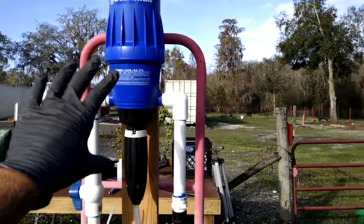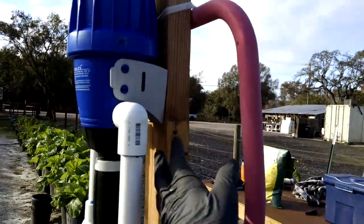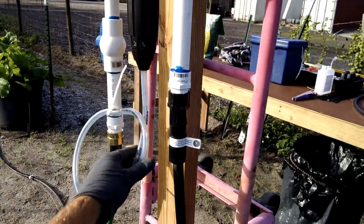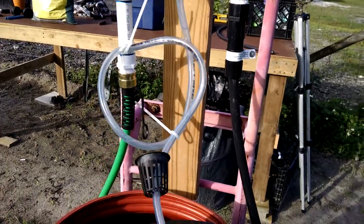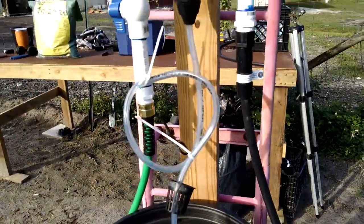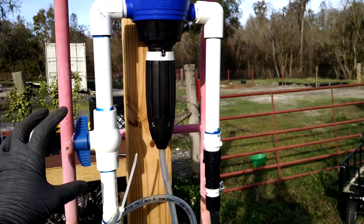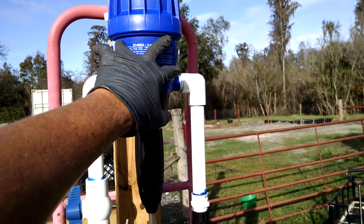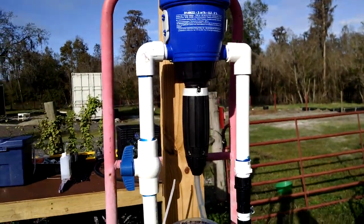When I first got this Dosatron it came in a box, and really the only thing it came with is this Dosatron itself. It came with the mounting bracket — you can kind of see here that I mounted onto a 2x4. It's easy on and off; you just pull right here and it pops off. The other thing that came with it was this tube. I didn't cut any of the tube; I actually used zip ties to keep all the length so I could adjust the intake as it goes down to the bottom of the 40-gallon barrel. The other thing the Dosatron was supposed to come with is a filtering system that would normally go right here, so the water goes through it before it even gets into the Dosatron to save the internal components. I do not have that — maybe I can get that later.